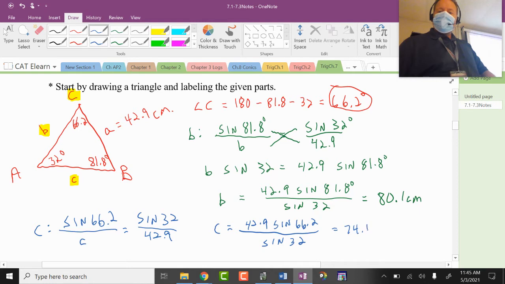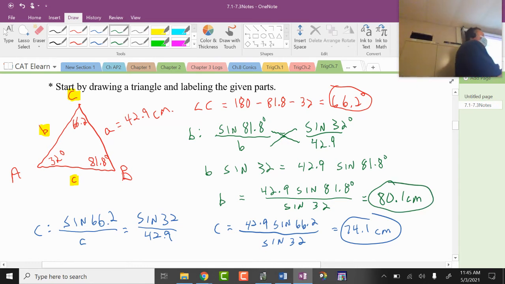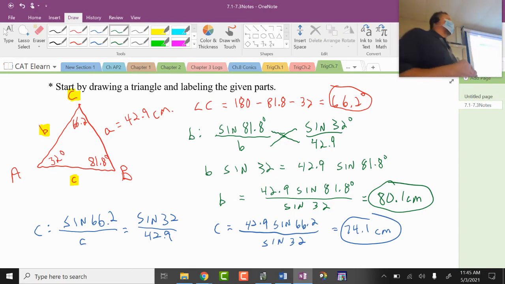74.1. Something to check on this. First of all, you'll get some goofy answers if you're in radians. Like you might get a negative side measure. That can't happen in real world trig. You're probably in radians. But also double check this, that the opposite side of the largest angle is in fact the largest side, 80.1. You see that? And the smallest angle still has the smallest side opposite it because letter C is 74.1, which is in between those other two sides. So sometimes when you mistype something, those basic relationships don't hold, I guess we could say.